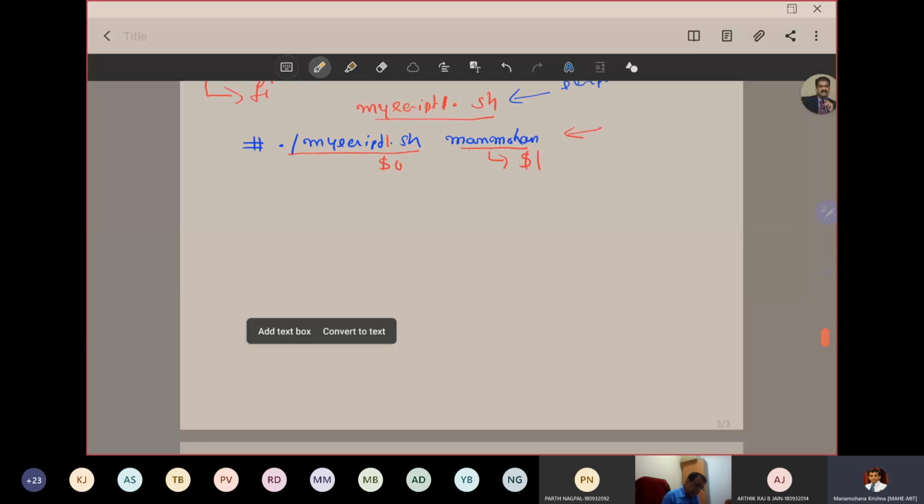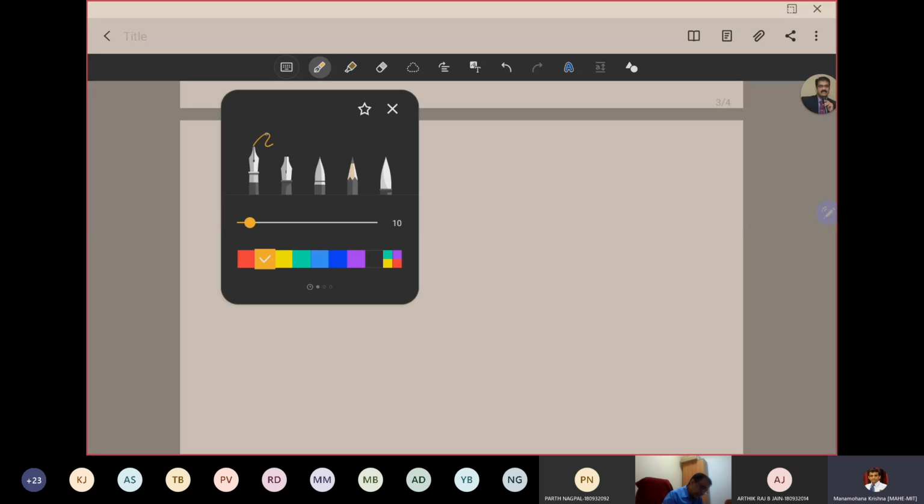And the next question is about evaluating expressions. Even in the last class, there was a question: if everything is text, then how can we add, subtract, multiply, etc.? Now let us discuss it a little bit. Say, for example, in a shell command, forget about the shell script for now.